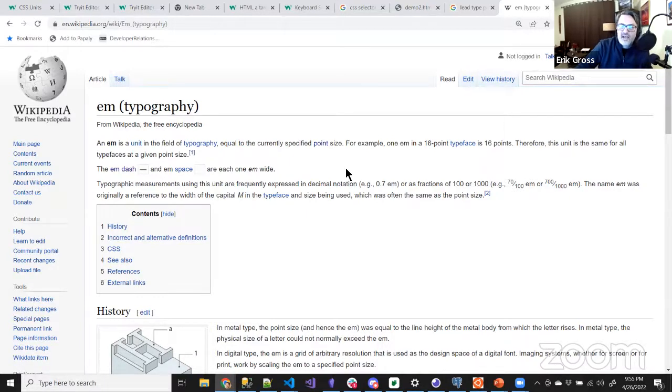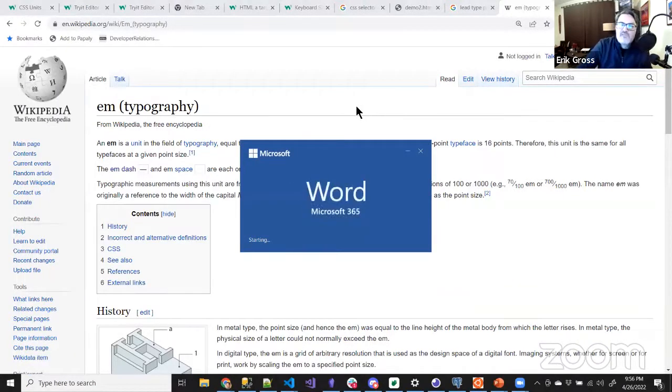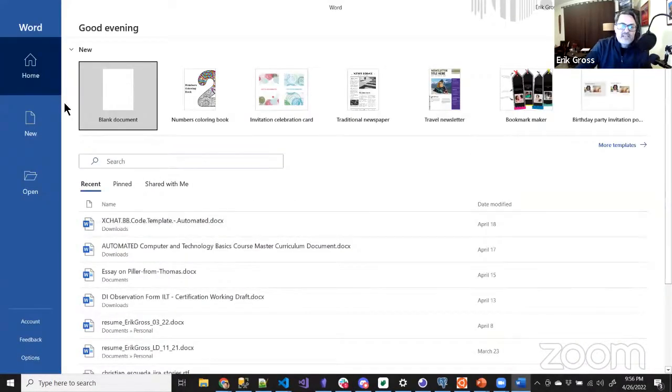Now, what's a point size? This is how wide or how big the characters are in a given font. When you're doing Word and you're selecting a font size, what you're really selecting is a point size.